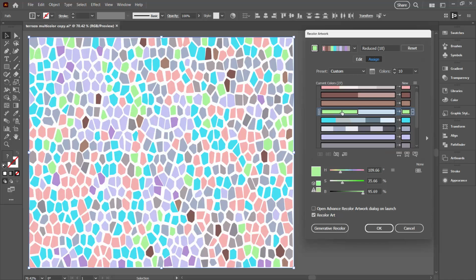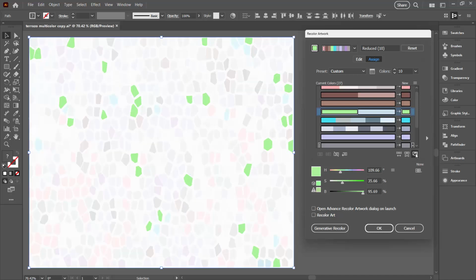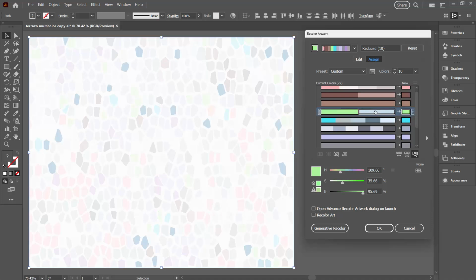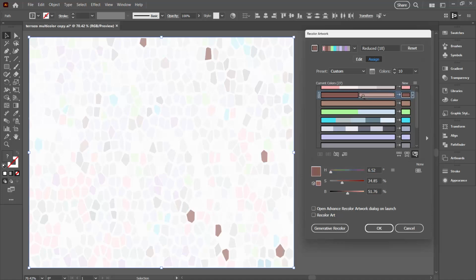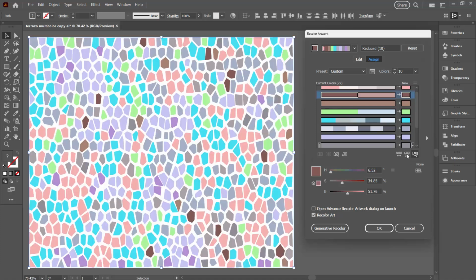But it is also possible to have a look and see where these colors are in the image. So for example, if we want to see where the green is in the image, we can just click here on Click on colors above to find them in the artwork. And this will show us where the greens are. And let's click and see where those colors came from. And these browns here are they. And here are these colors and these colors. So we could identify individual colors in the image that we want to make changes to.